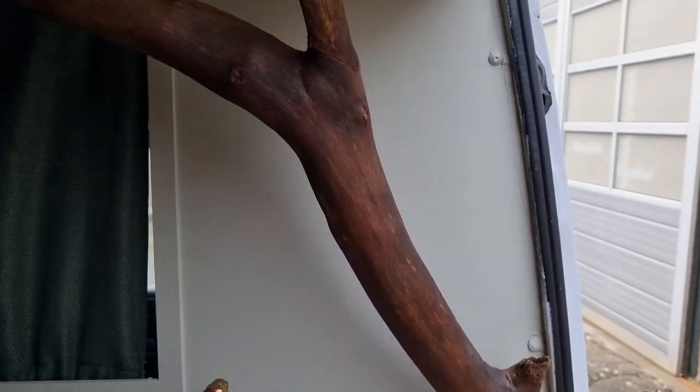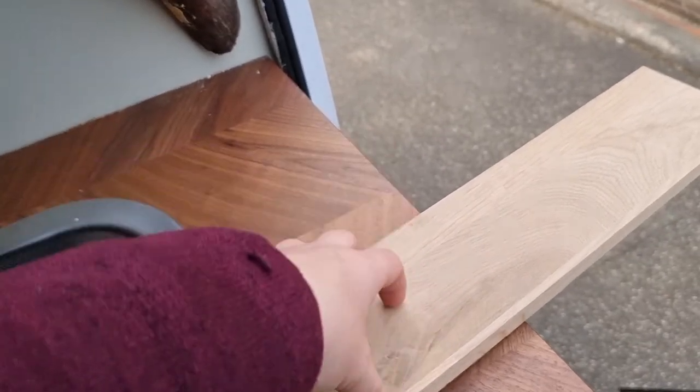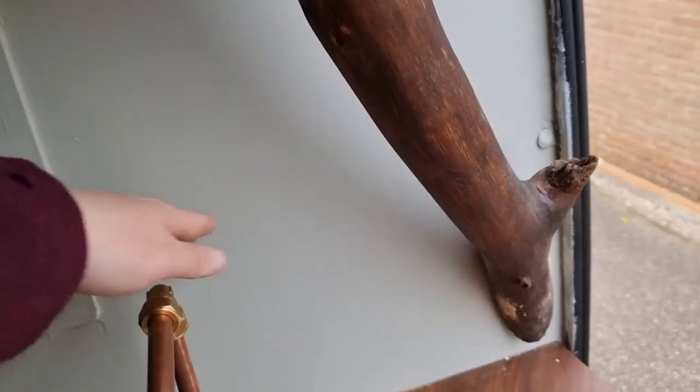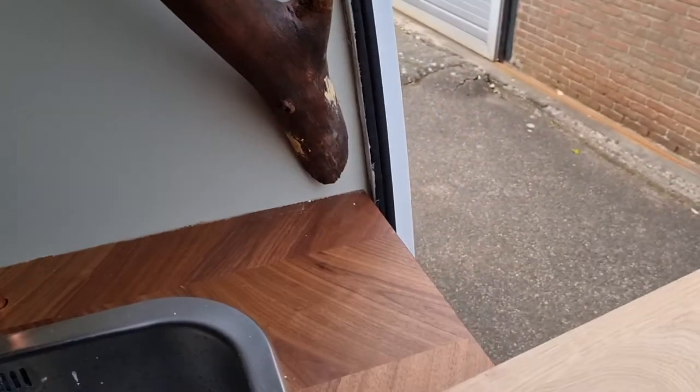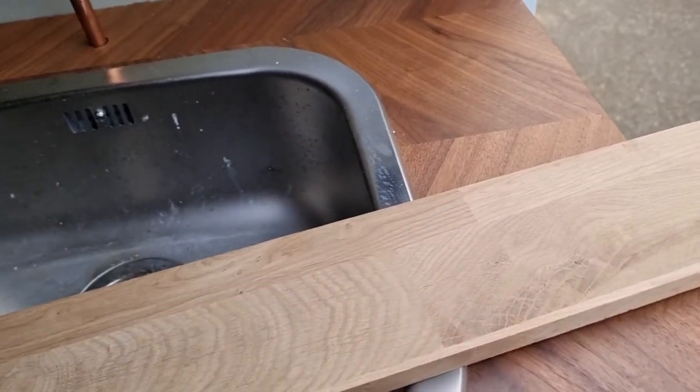Maybe two little shelving, which is going to be for a soap dispenser or maybe my dishwashing soap, stuff like that, that I'm going to put here. Maybe my toothbrush. I have to look about that. I have to look how I'm going to do that. But stuff like that is what I want to use this for.